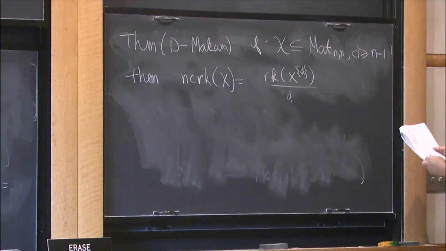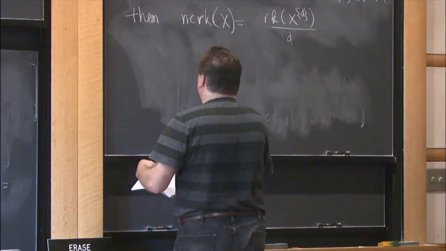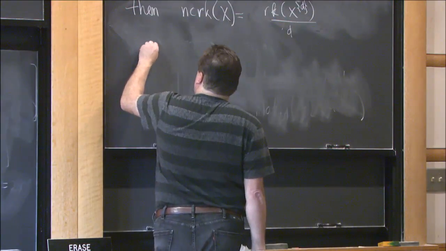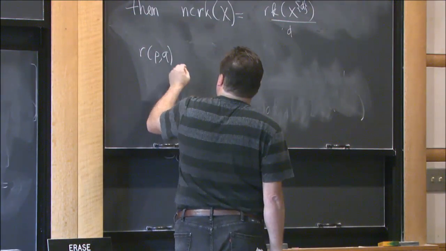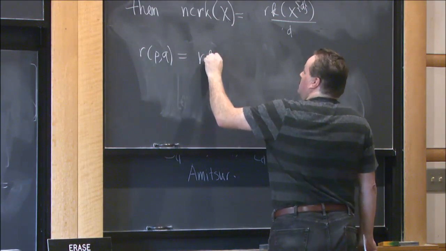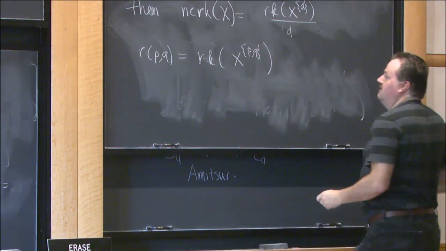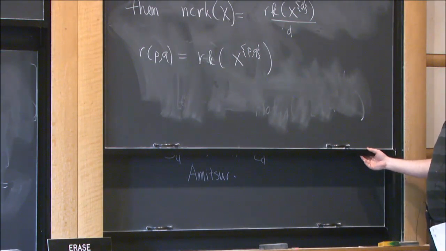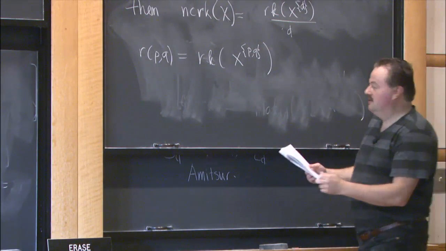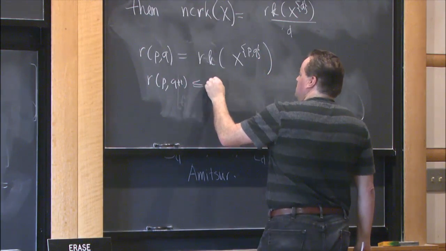Okay, and to see this, we can sort of play a game. So if we define R_PQ to be the rank of this blow up P and Q, you can wonder what are these numbers and what kind of properties do these numbers have. And so there are some obvious results.